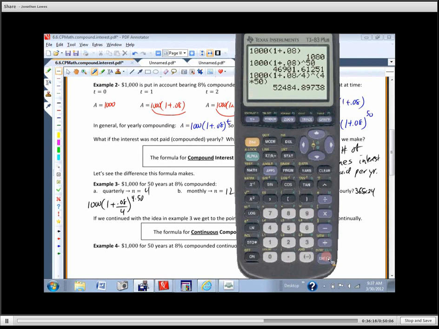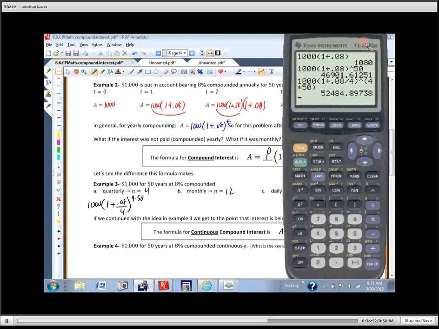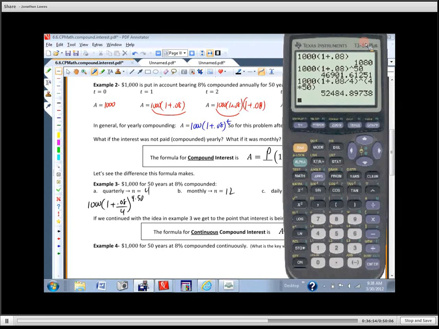Any questions at this point? Yeah? Which is more common, them to do it quarterly or annually? Quarterly. Really? Yes, quarterly. So even though it's only 2%, it's still better than annual. 2% per quarter is better than 8% annually, because they're going to pay you the interest and put it in there. Think of it this way. January, February, March. At the end of March, they're going to figure out what they owe you, and they're going to put that in the account. And even that little bit of money that they put in there is going to earn more interest the second quarter, and the third quarter, and the fourth quarter. So effectively, it's like they're giving you a higher interest rate. Does that make sense?